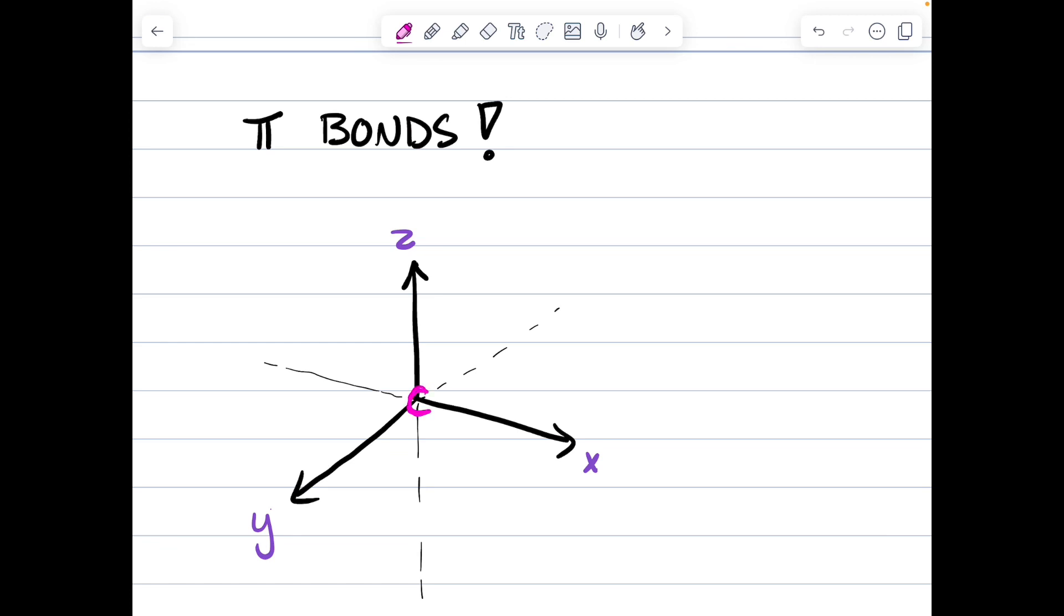So if you have two carbons that want to make a bond, what do they have to do? Well, they have to overlap. What does that mean in organic chemistry terms? Well, they have to overlap their electron density directly. That's a sigma bond. So if we have carbon-carbon and they want to make a sigma bond, that's the direct overlap of electron density on the bond axis. So they're going to hold hands. You can think of this as two people physically holding hands.